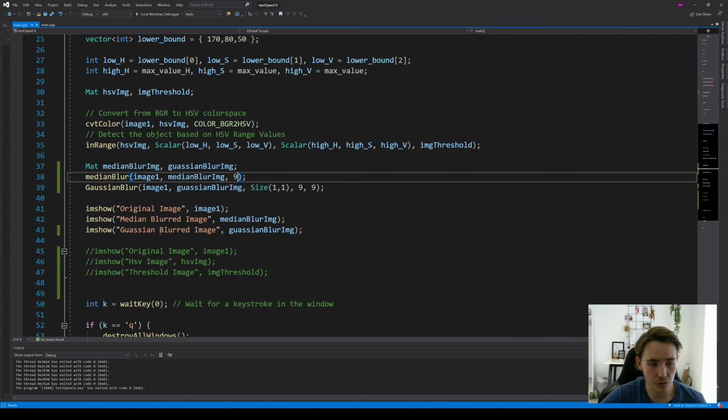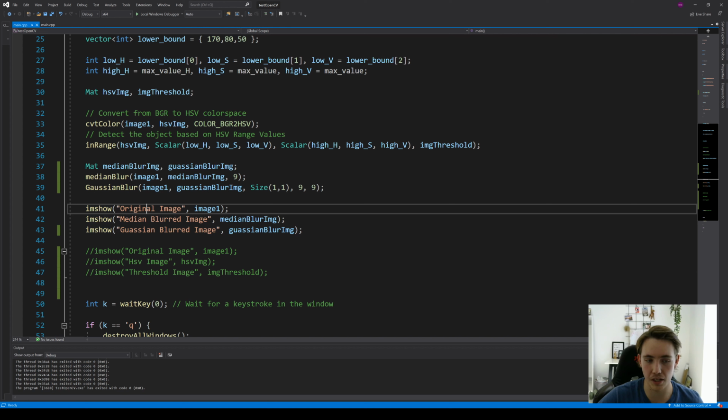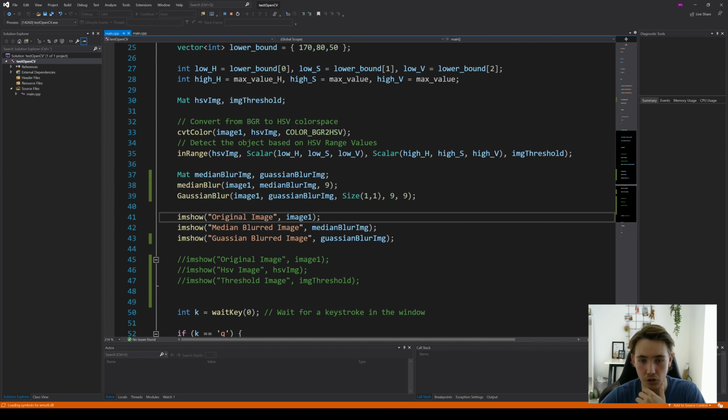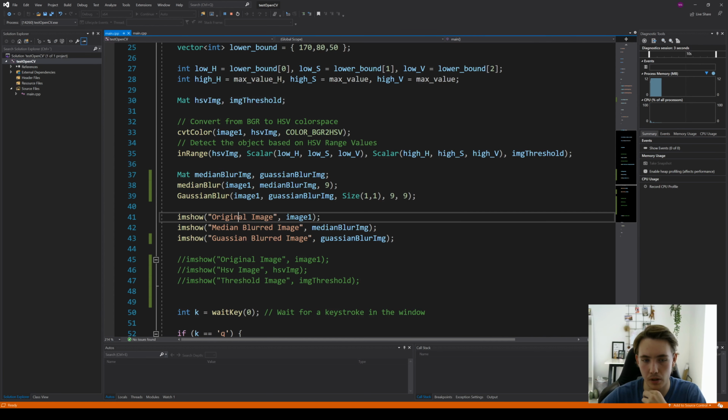on our image. So if we print this out, we'll just print it out with this imshow command here, and then we will print out the original image, the median blur image and the Gaussian blurred image. So if we hit run program here, we can see the original picture here, which has no operations done on it, and then to the right here we have the Gaussian blur, which still looks kind of the same. We can't really see that many differences between these two images here, because we're using Gaussian blur, so all the data has to be inside of the standard deviation and the mean values.